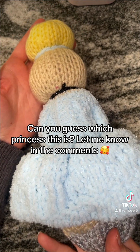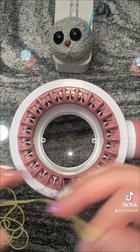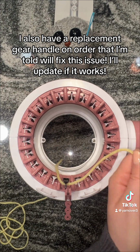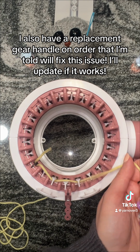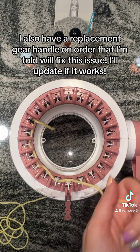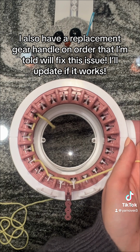To get started, we're going to cast on. If you have followed me, you know I have issues with my 22 Sentro circular knitting machine, that the gears pop and skip. I have found one easier fix is to cast on and crank the rows backwards. And so that's what I'm doing here. It's not perfect, but it does pop and skip less.